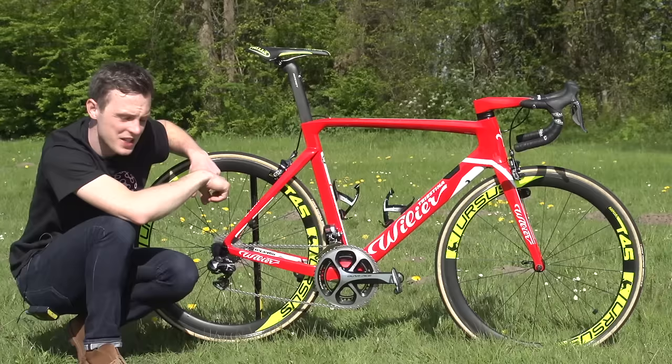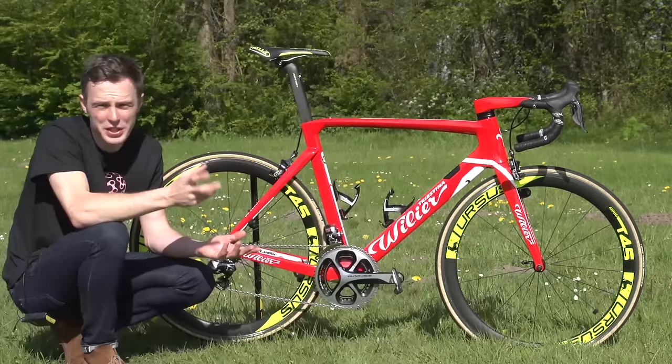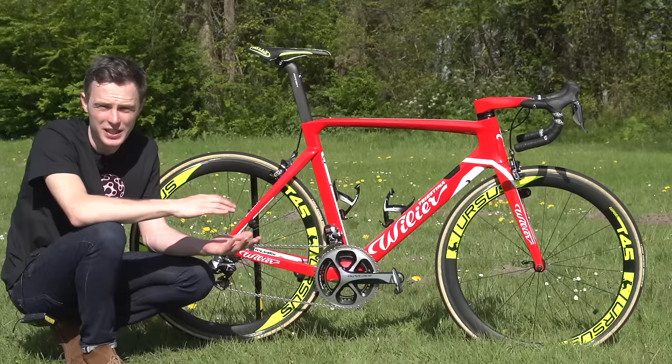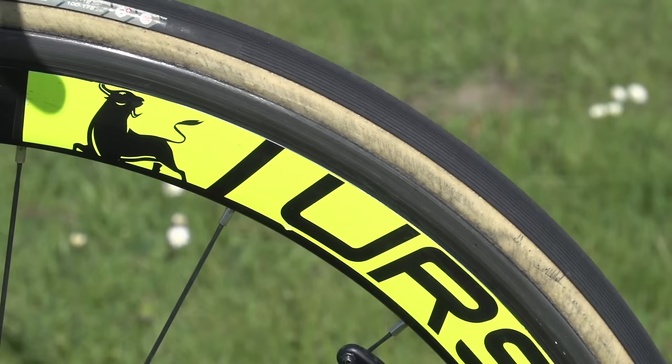It's quite cool to see that Willia, even though they've gone with a really aerodynamic frame, have kept the rear brake on the seat stays rather than below the chain stays. I think brakes below the chain stays are more prone to getting grime and mud, and more difficult to work on, so the mechanics will be relieved. Nearly everything for shifting and braking is taken care of by Shimano, except for the brake cables, which are manufactured by a brand called Alligator. There are plenty of reasons a rider or team might go with different cables, but it's something that gets replaced regularly, so it may just be what they had in the truck at the time.